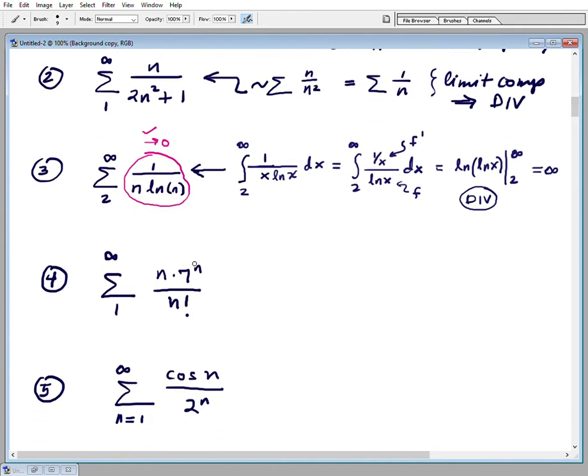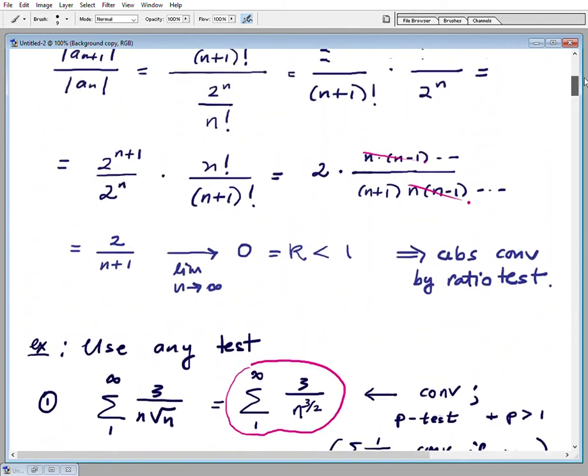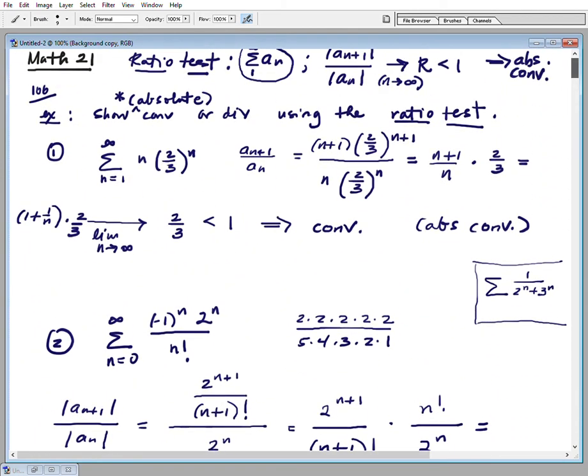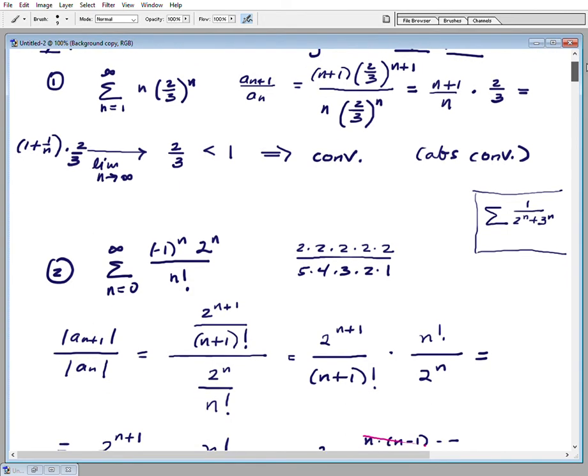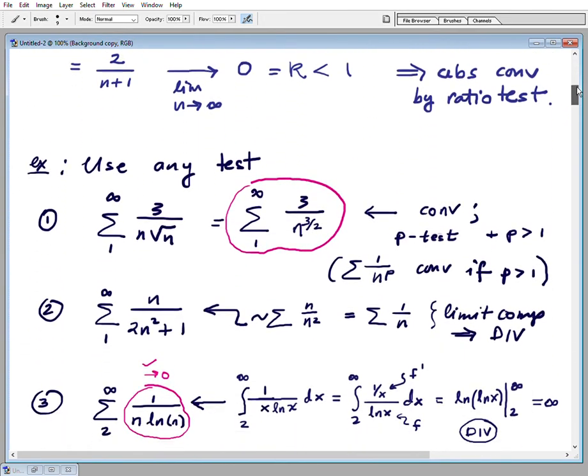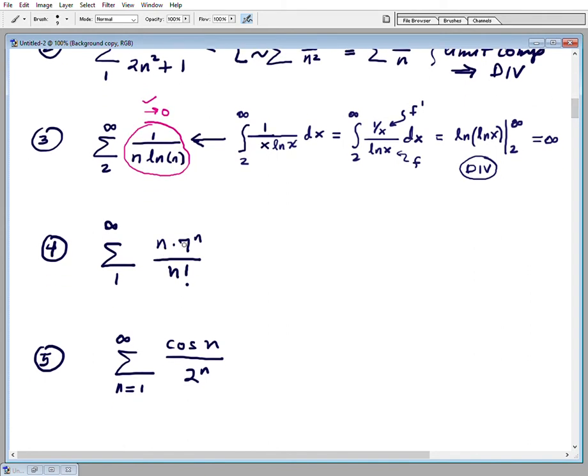This one, what test do you think we should use here? What do you think? We did one like this, right? Right here in the beginning, this first one was very similar. This is a typical ratio test. Remember I told you, you have things multiplied in the numerator and things multiplied in the denominator, not terms added. That's typical for a ratio test. If you do a lot of them, you'll recognize that we should do the ratio test here.